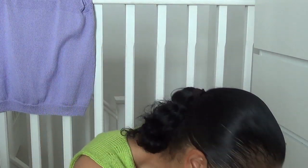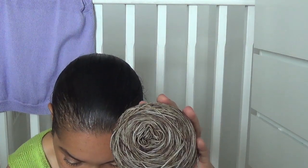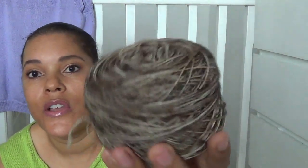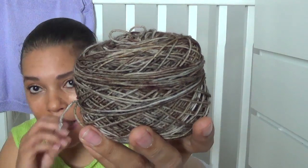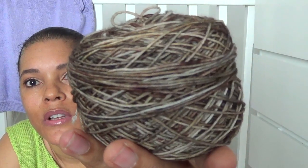The other colour that I used to go with this was the brown. So I used these two colours together for that section. The brown is Biff Sugar Yarn's Gone to Earth colourway. It's a beautiful brown colour. I have another skein of this I'm going to use for another project, but that's another tonal brown yarn. The two of them are just perfect together, and I just love the way it looks, and I'm thinking that would look so nice in a top, wouldn't it? Could I get away with a top out of this, just in like a garter stitch top? I really like these colours together, and I'm actually tempted to buy some more just so I could make a top out of these two.